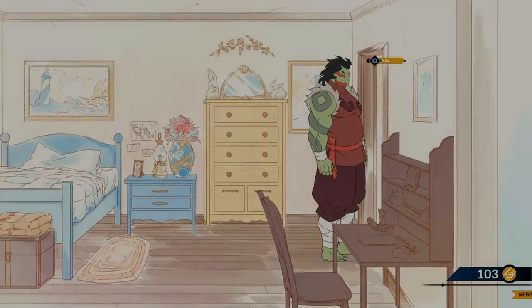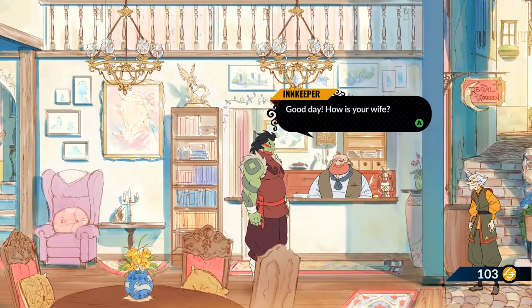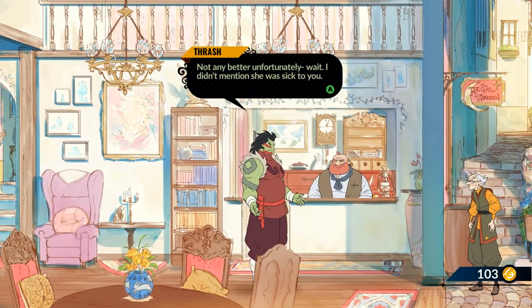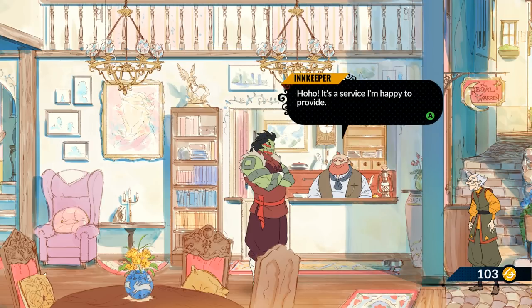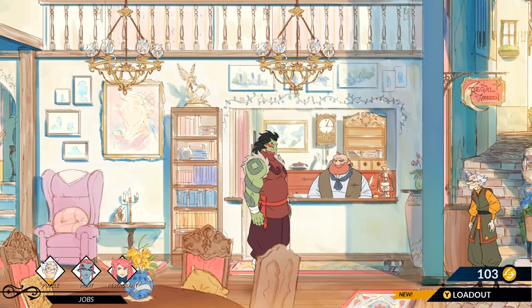Oh, no letters or anything to interact with. How may I be of service? Good day. How is your wife? Not any better, unfortunately. Wait, I didn't mention she was sick to you. You know, our mayor is always open on our desks in the morning. Ho ho, it's a service I'm happy to provide. This guy's reading all our mail.